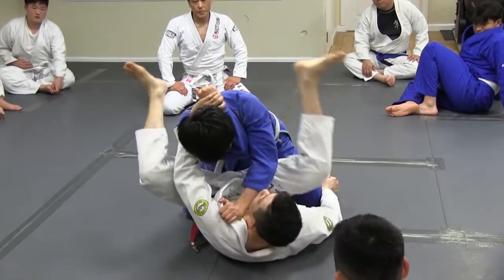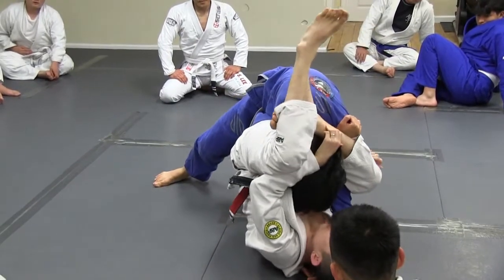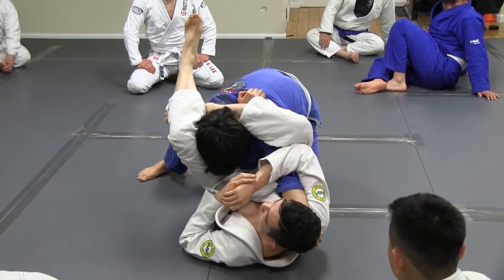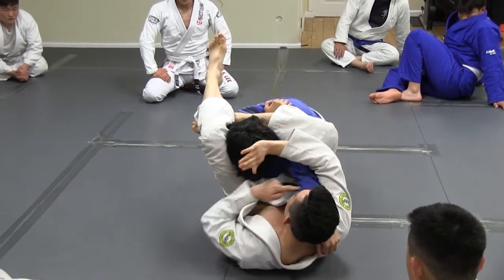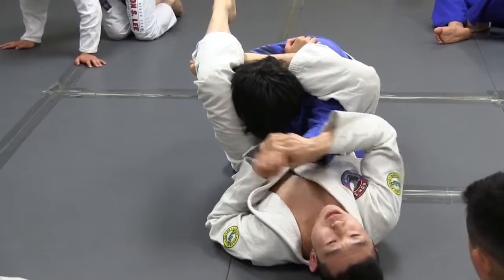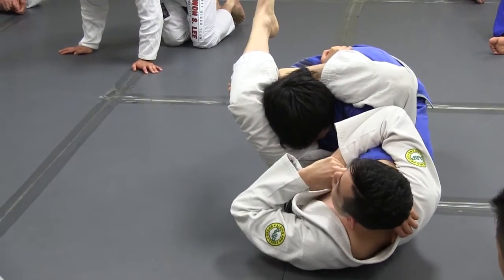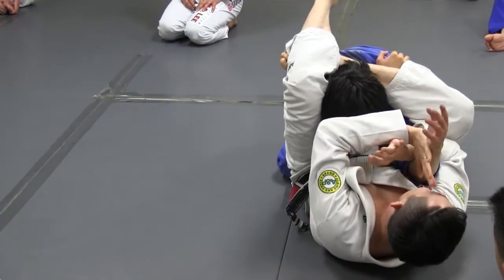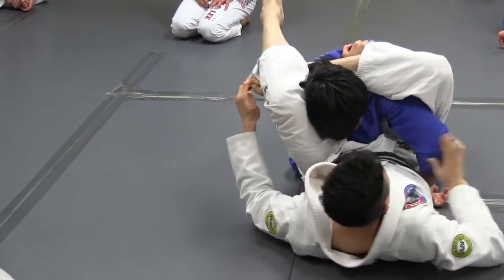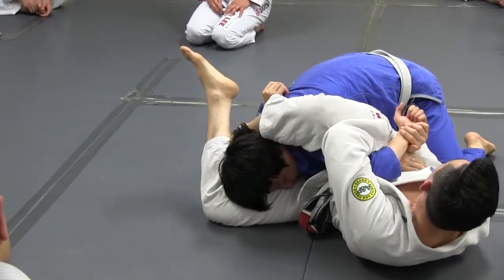Look for sweep, posture up, look, boom, here, I grab, look at it, look, I lock, look, okay, in this case, look, I'm gonna wrap, straight arm lock, he's gonna tap. Make sure I wrap his arm around, over, grab my own wrist, look, I can't let this arm escape, keep it tight, make this angle, push there, he's gonna tap. In case he spins his arm, look, I grab, I'm very calm. Or if the hand is here, he wants to get rid of it, look, I can switch more angle, look. Look at this. He tapped already.